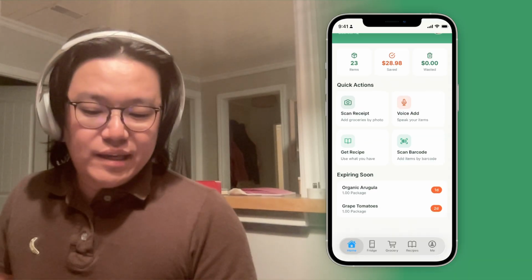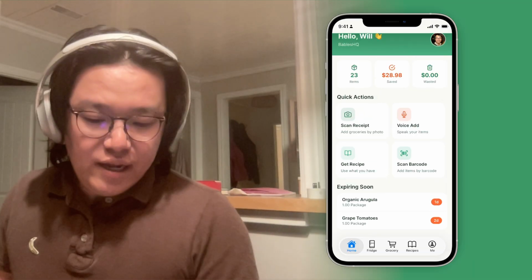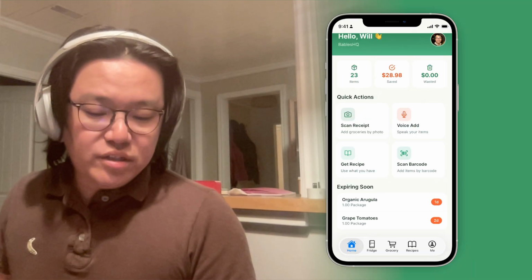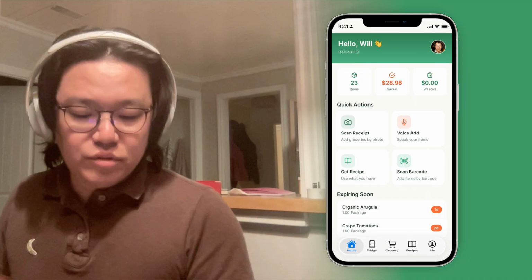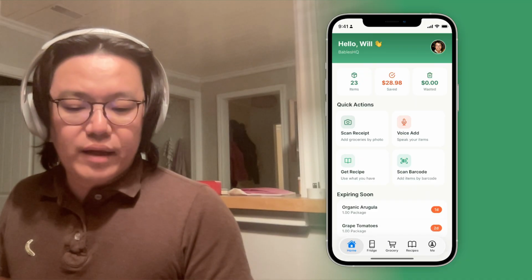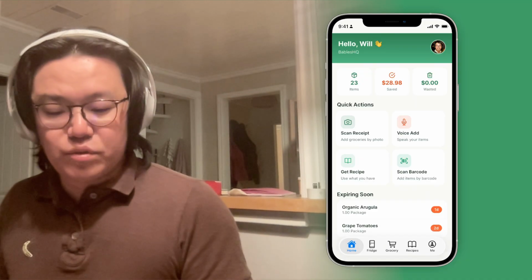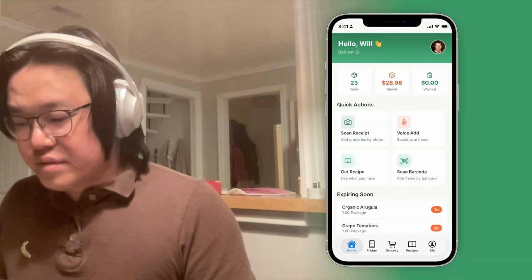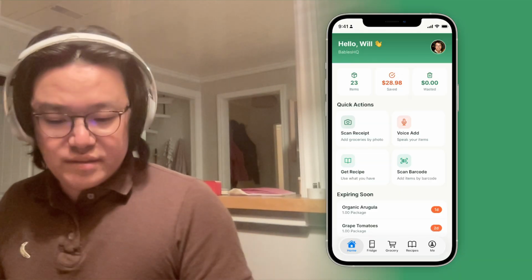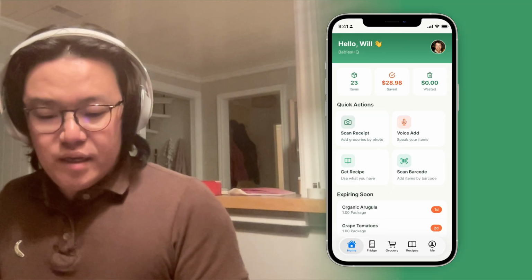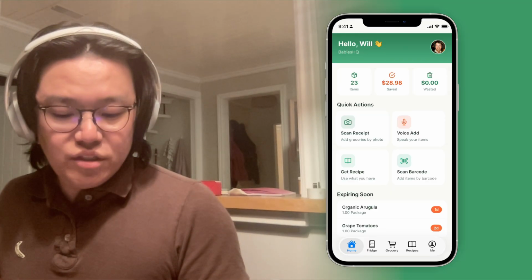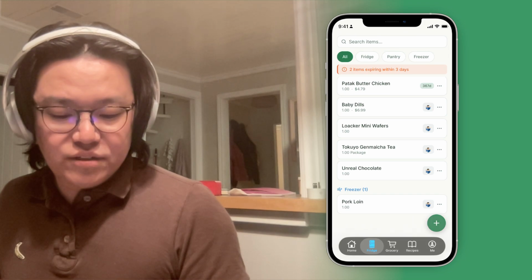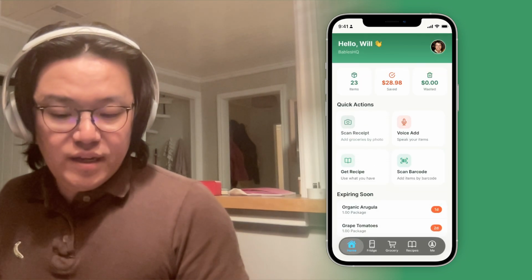In any case, for the live demo, the coolest feature that I am personally impressed with is the scan receipt feature. Let's try that out, and we'll talk about the other parts of the app, but I want to go with this one because this is the coolest. I'm going to scan a receipt of some groceries I bought maybe about 2 hours ago. I'll click on the scan receipt button here in the quick actions, or I can access it from here.